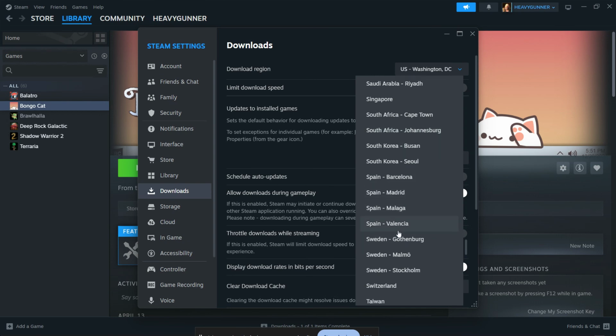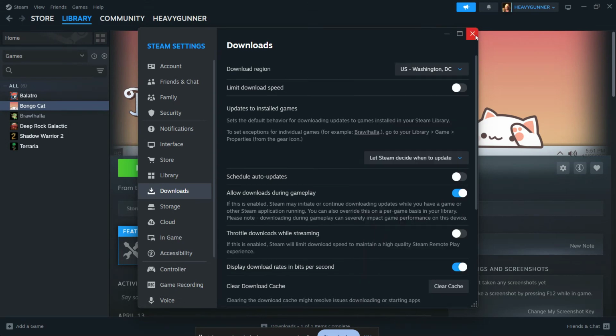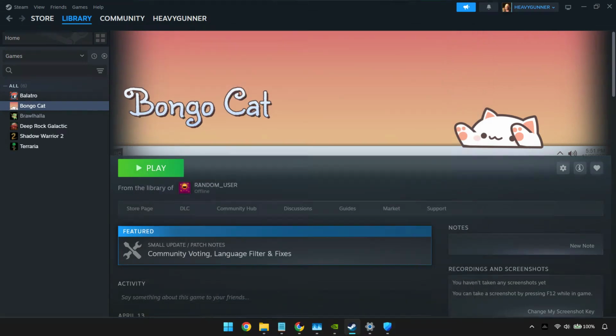This small change can make a big difference because it routes your downloads through a different server and may bypass the issue completely. After changing the region, restart Steam and try the update or installation again. If it works, great. The error was likely tied to a bad server node or a broken download handshake. If not, you may also want to check whether a firewall, antivirus, or other security tool is filtering Steam's traffic, because that can strip the authentication headers and cause the same issue.